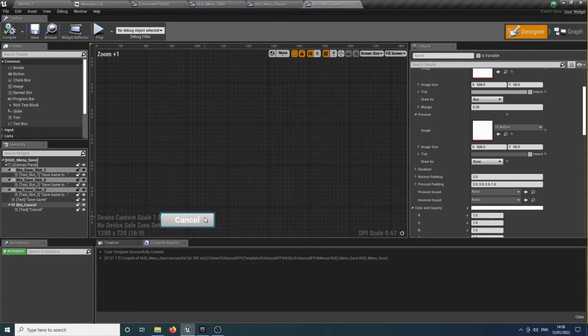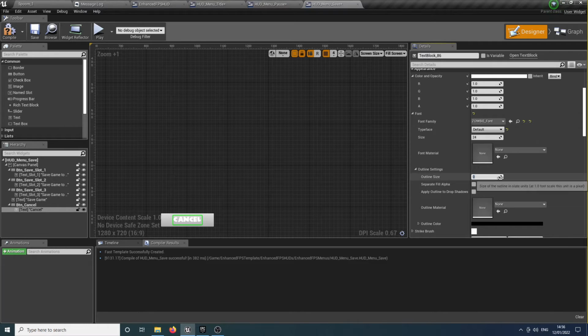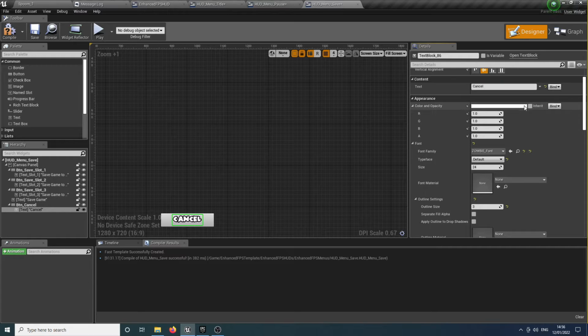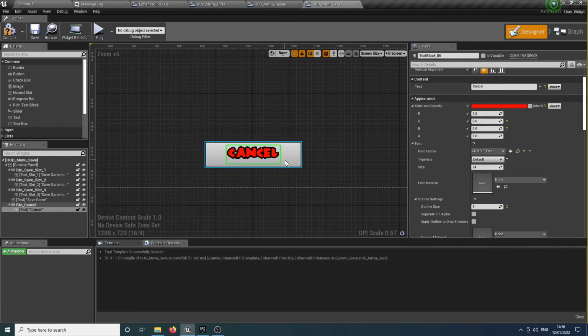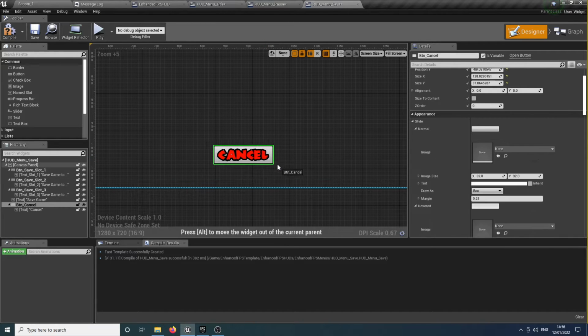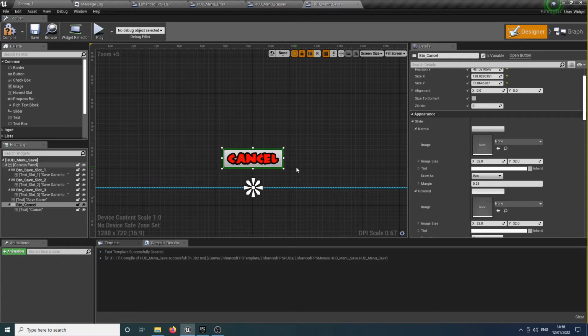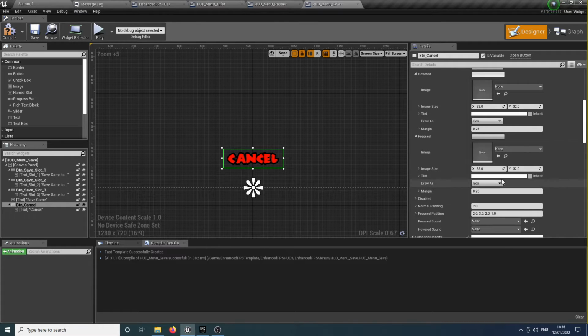So we've got this button down here. So let's change this guy to zombie as well. Give him an outline size of 3 because he's a little bit of a bigger feller. And we will do the lovely red color. And we'll size the button more to the text size. Put it a bit more in the center. There we go. And then again, we'll do the draw as none. Draw as none.